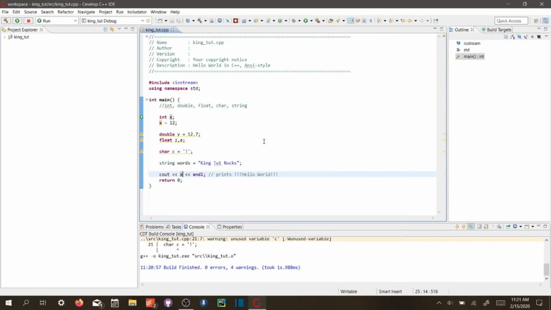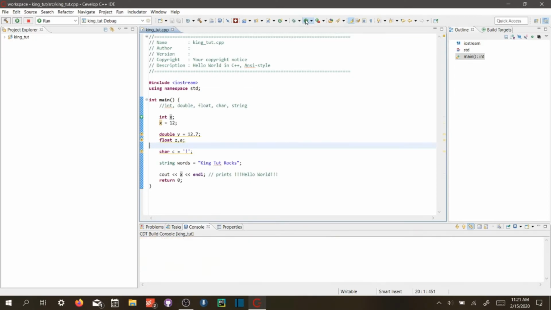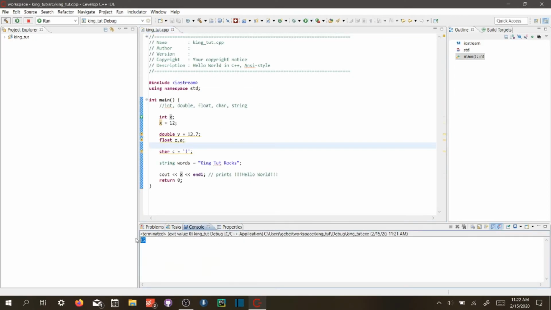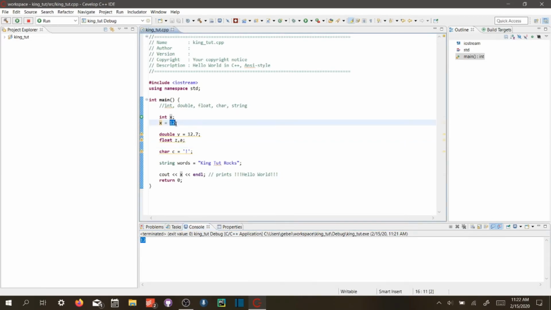All right, so everything is built successfully. There are no errors. So that's the most important thing in programming: check the errors. If you don't have any errors, then the program has compiled successfully. All right, let's run this program, and we should get the number 12, which we did right here.